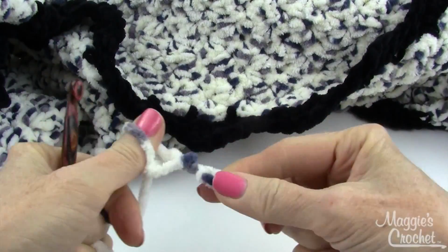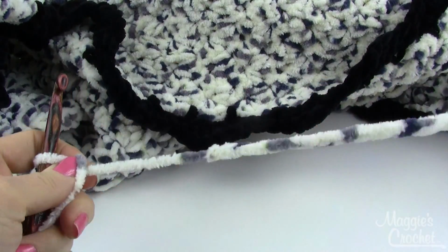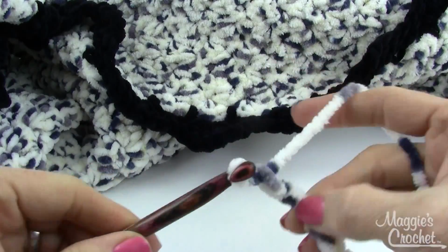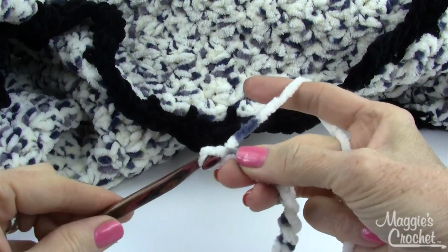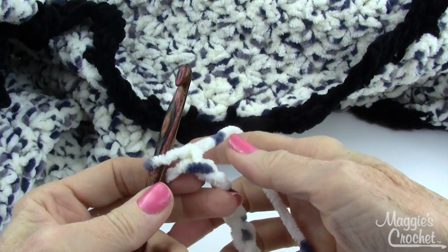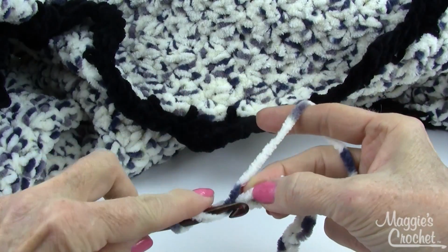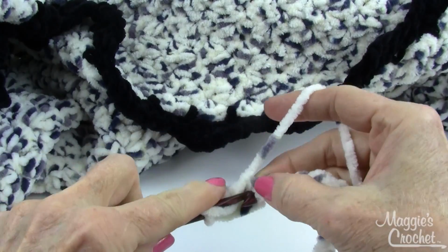part, and the stitch is a multiple of 3 plus 3, so I'm just going to chain 12 here. Now in the directions it says to work 2 double crochets into the 3rd chain from hook. So I'm just going to count 1, 2, and 3, and then I'm going to yarn over and work 2 double crochet stitches into that same chain.